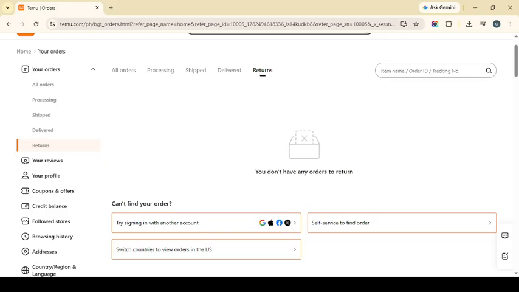Keep any shipping confirmation or drop-off receipt until the refund is completed, just in case you need to reference the return later. That's the full process. If you follow these steps carefully, you should be able to submit a return for a tax-related issue and move toward receiving your refund without unnecessary delays.